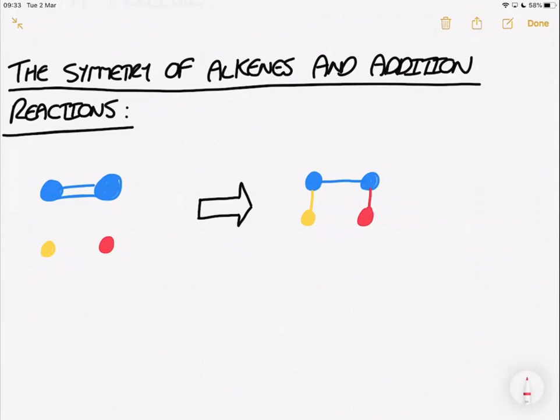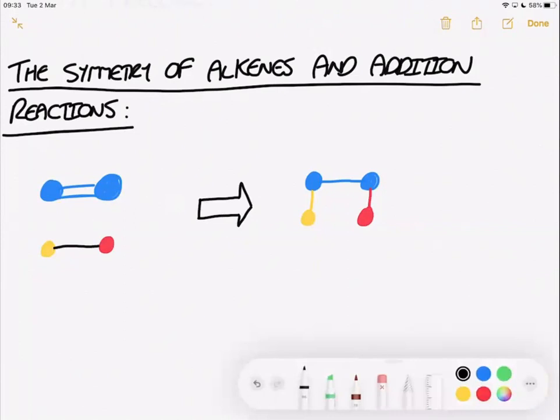So let's say we do an addition reaction. There should really be a bond here. And we add a hydrogen halide like hydrogen bromide across the double bond. Then bonds are formed between the separate atoms in the hydrogen halide and the carbon atoms. And we've looked at the mechanism to explain how that works. Like I said, this is a very simplistic model, but there is a reason for that.